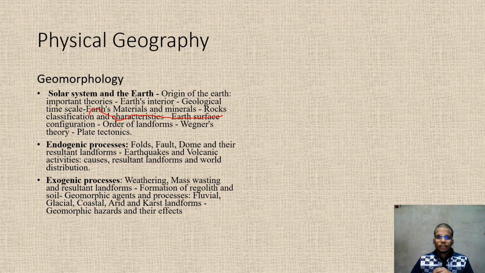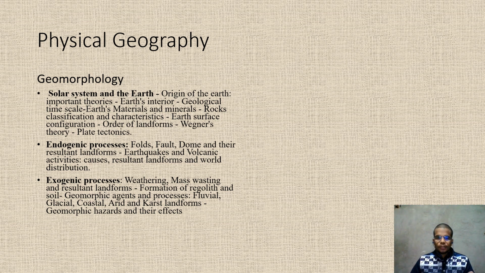Now talking about the next topic, the order of landforms. Rarely do questions come from this topic. It is basically the topic where they would ask you theories concerning the different arrangement of landforms. So if they give you a question like, who propounded theories like the tetrahedral hypothesis? It would be just a one word answer. That is all you have to focus on in this topic.